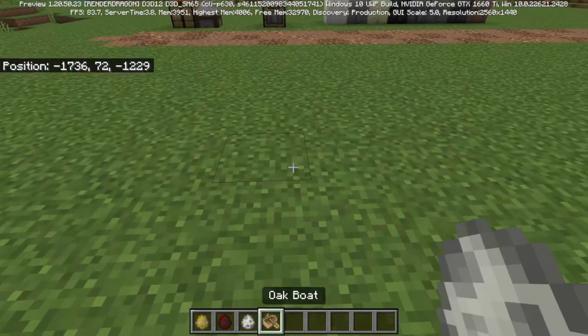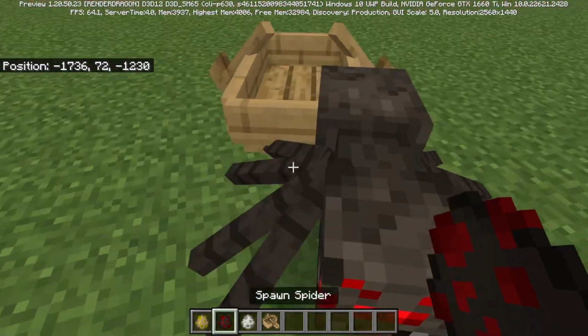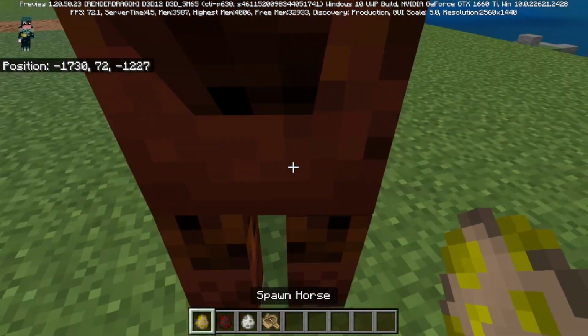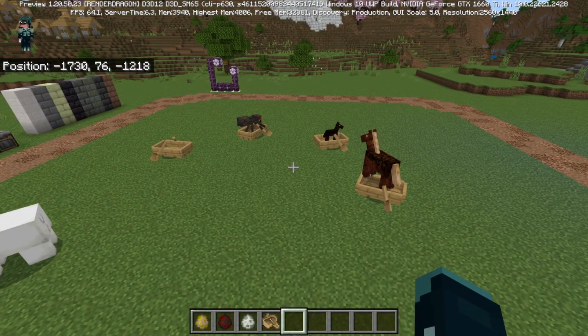And we'll go ahead and show this to you right here. This polar bear will not go in the boat. This spider will not go in the boat. This horse, well, the baby horse will go in the boat, but a big horse will not go in the boat, which are incredibly annoying changes, but that is just how it is now.